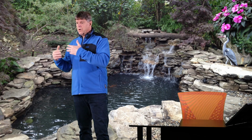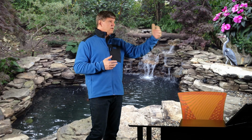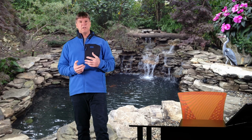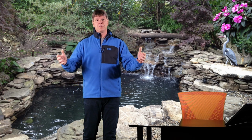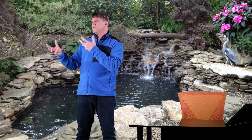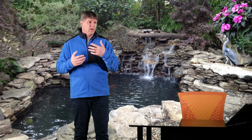whenever you are taking fish from one pond and giving them to somebody else, no matter how healthy you think your pond and your fish are, there's always a chance you're going to introduce something to somebody else's pond and it can kill their other fish. Even if your fish looks clean, there's no spots, no sores, no redness, and the fish looks healthy and happy, you never know what you're bringing with it.